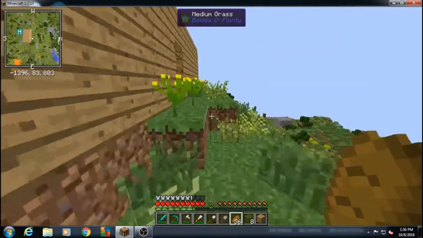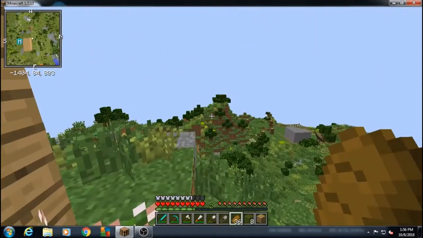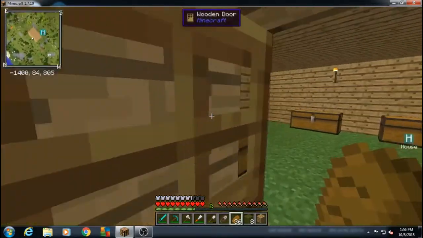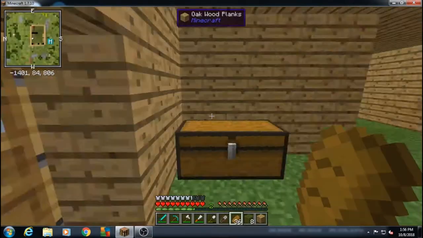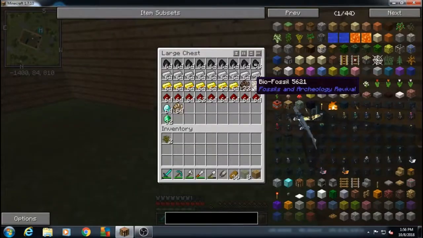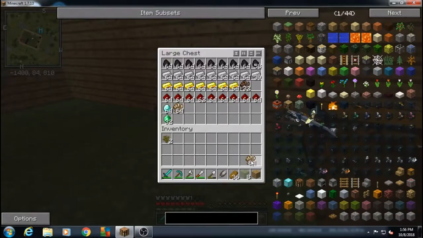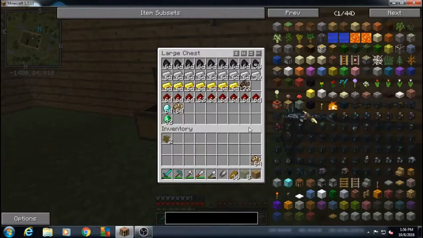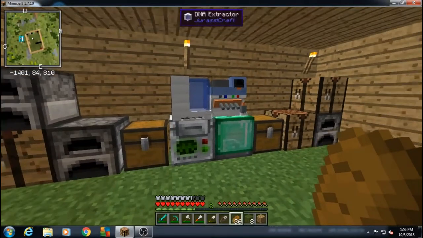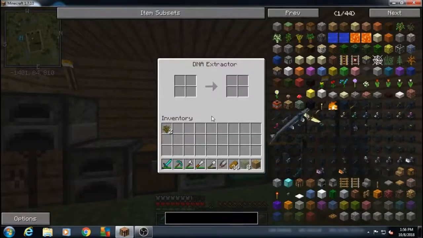Okay. Let's get this Jurassic Craft stuff, shall we? There's our baby brachiosaurus. Oh, I forgot the name tag. I'll get that next episode. Anyway, I got some more biofossils, as you can see. Let's grab 32. Put that in our analyzer. Don't have anything in here.